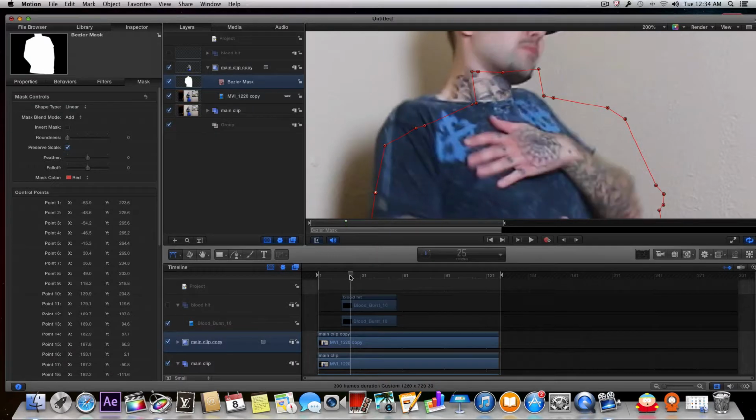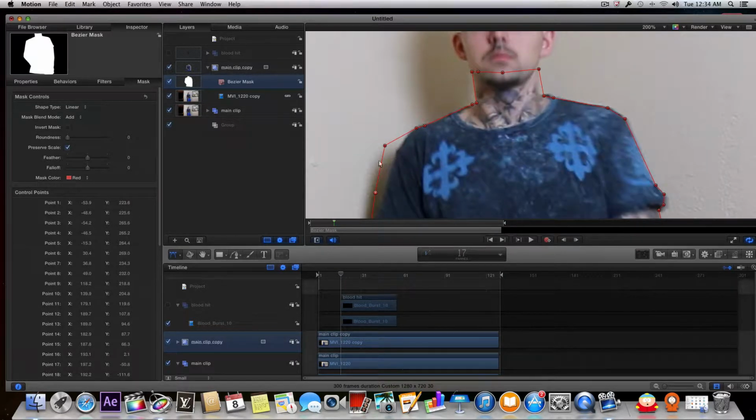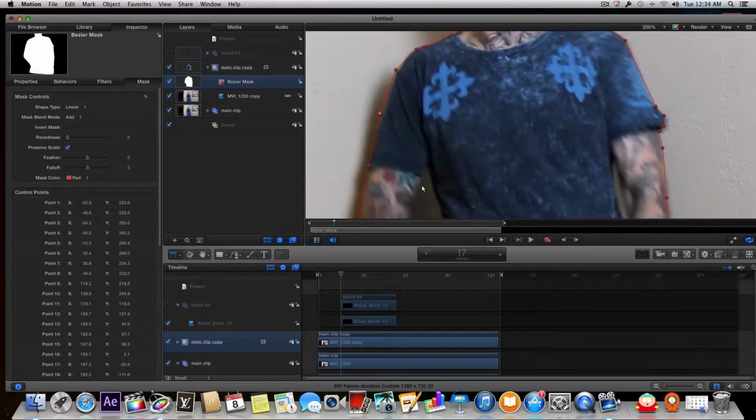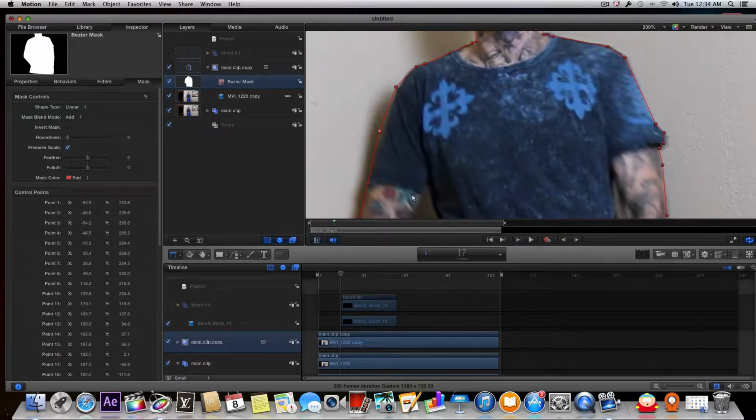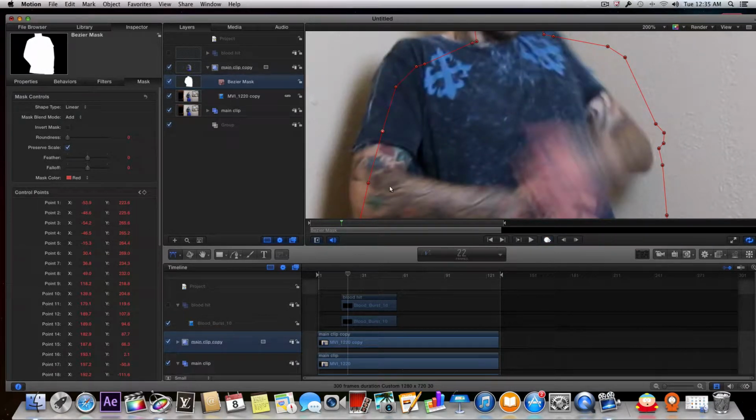Now I did forget one thing before I started this. Let's go back to 17 frames and let's move this back here. Okay, yeah, that's good. Now before we start animating this mask, we want to come over here, select record, and we want to set a keyframe for control points. Now we can move in a little bit to say 22 frames.